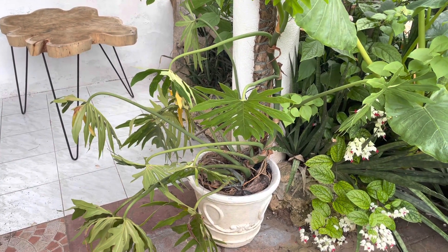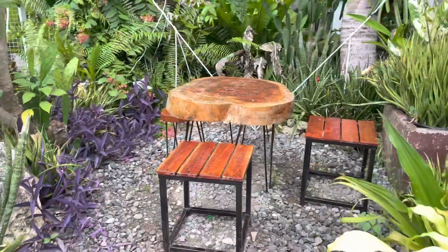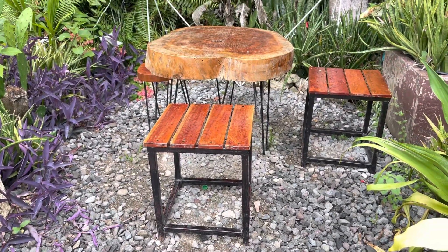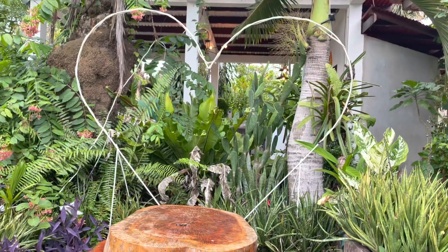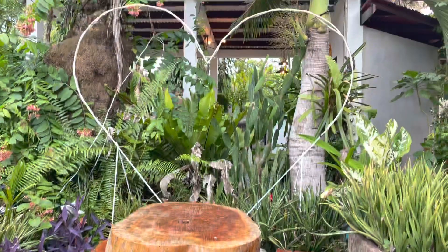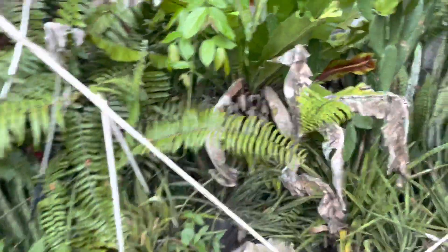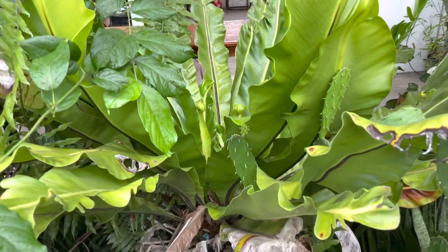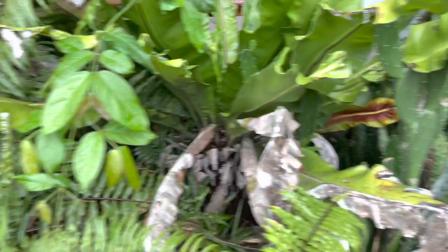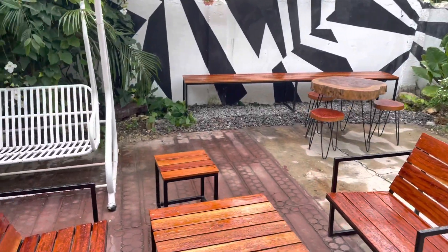I'm looking for this plant as well. It's expensive at Park Mall — I think 1,000. If I can inquire, I'm looking for a cheaper one. I like how they fix the table there, and the backdrop with a couple of LED lights, so it would really look nice during the evenings. A couple of snake plants too. I think this is the bird's nest — I'm looking for this as well, a big one. I'll be placing it to maybe get some sun at the bottom.